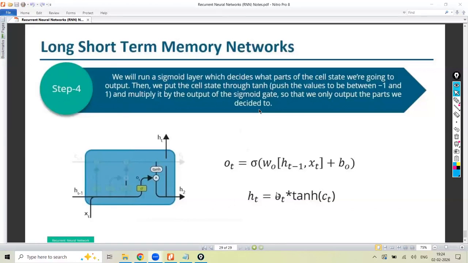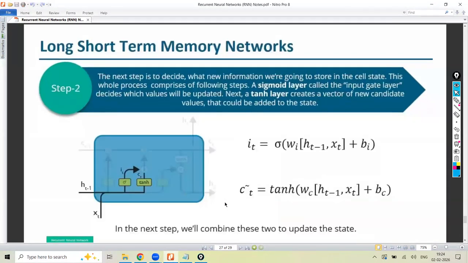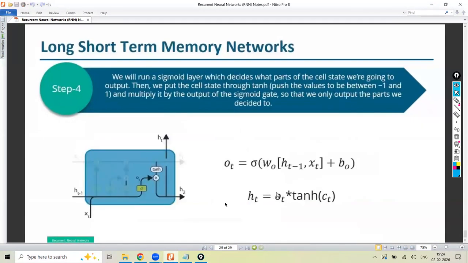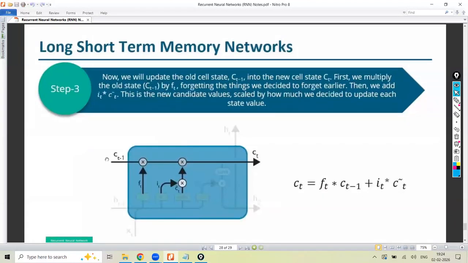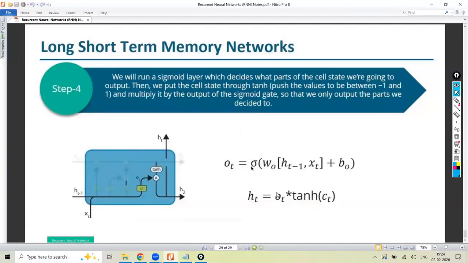Right? Whatever I have explained in the step now, that one only. Continuation part. Either this will be updated. Observe the second gate. In the second gate, long-term memory is getting updated. In the third gate, short-term memory is getting updated. In the second one, long-term memory. Can you see the line of long-term memory? This is getting updated in the second gate. In the third gate, short-term memory is getting updated. Either second gate or third gate. Clear, everyone?